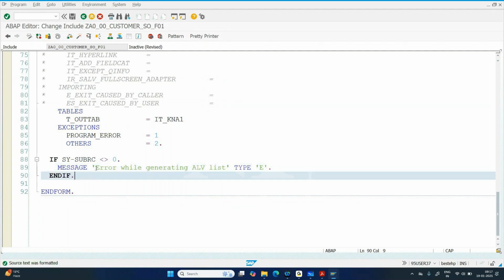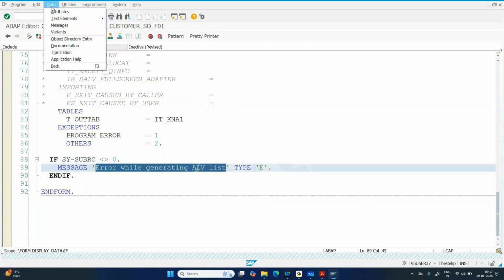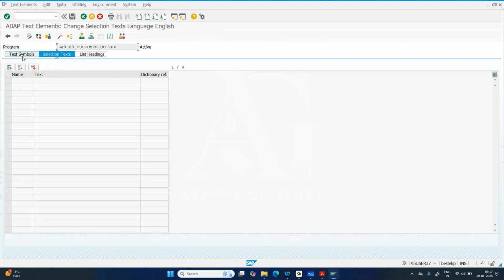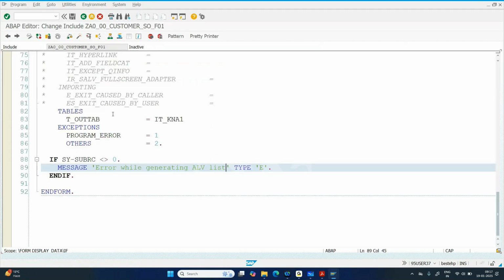You know, again, this is a part of your SLIN error. You should not do any hard coding, so maintain the text element. Go to text symbols. Now here I will maintain 001, something like this. If you are not providing the number, I'm entering simply like this, and the system will propose a number for you. Nothing to worry. Either you can go with your own number choice or the system will propose one. So I will go with text-001.